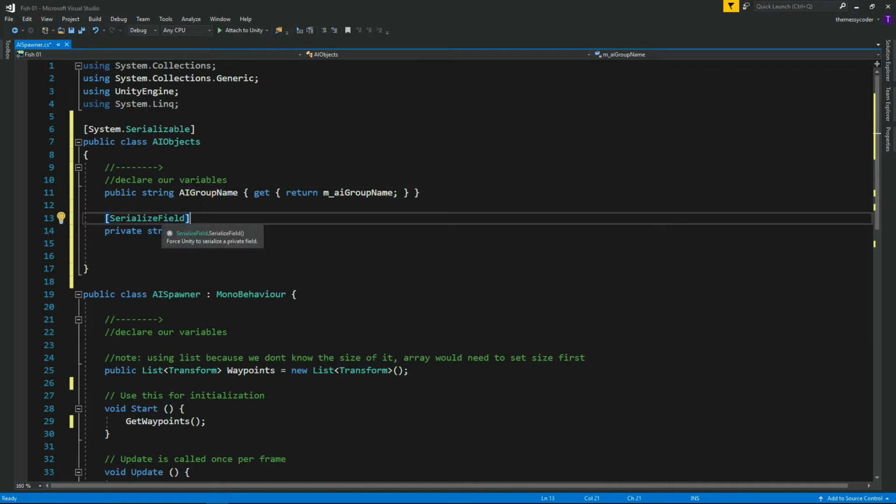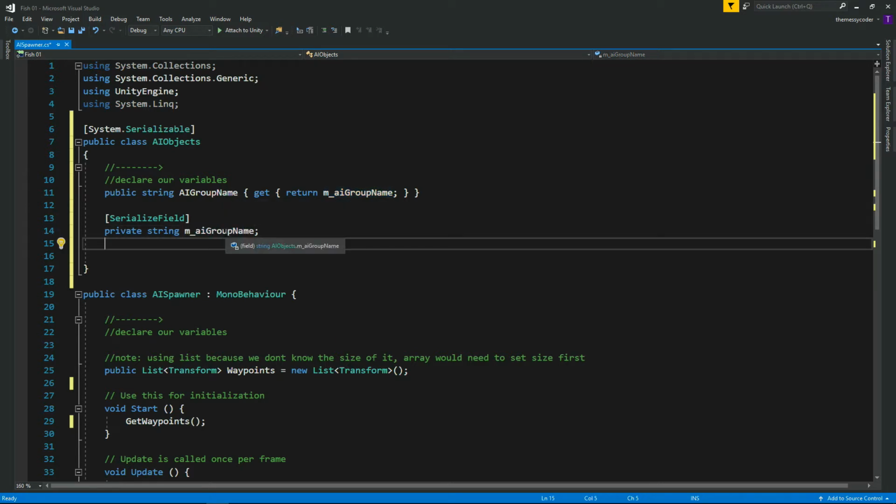So now basically what this says is we've got the public string AI group name, so other classes and objects can now find this and get the value, and when you're trying to get the value, it's actually getting this value, really. So it's not having anything really in there, it's just basically a fake variable, maybe you could call it, to really get this value. Isn't that clever? Yeah, it is clever. That basically means then that this is protected.